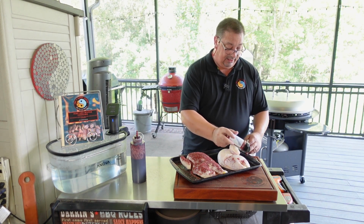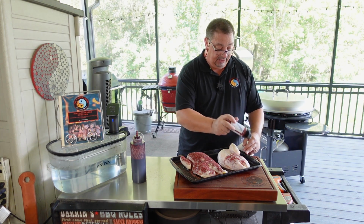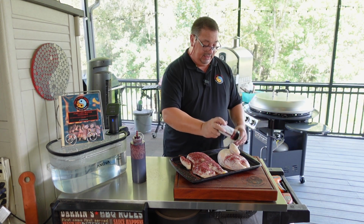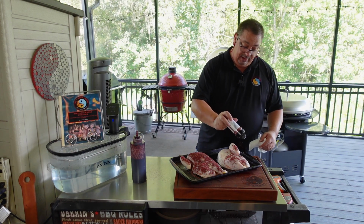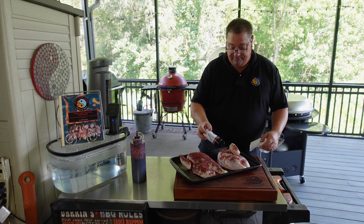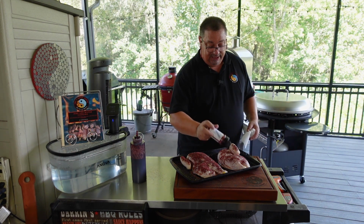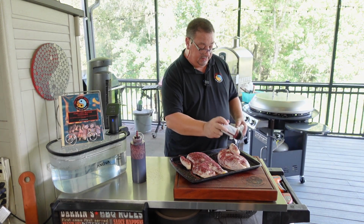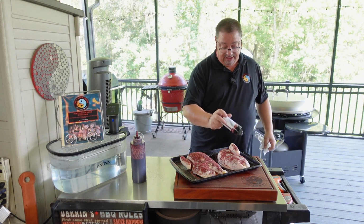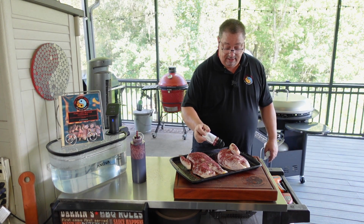So this has got blueberry powder, black garlic, salt, pepper, some other herbs and seasonings in there, my own special blend. I gave it to a few people, they tried it, and they love it, so that's what made me decide to go ahead and package it up and put it out there.